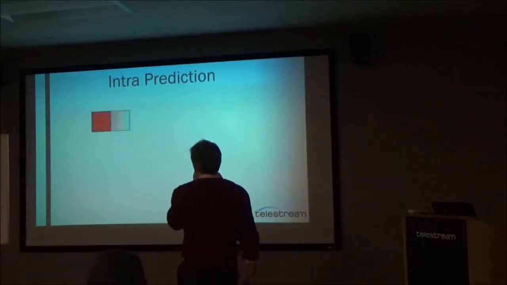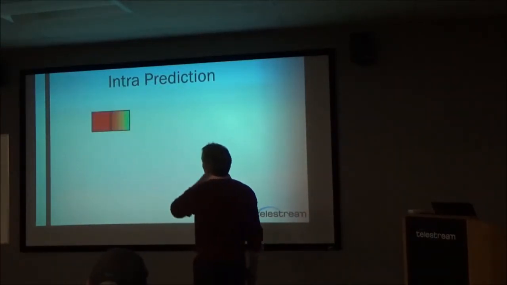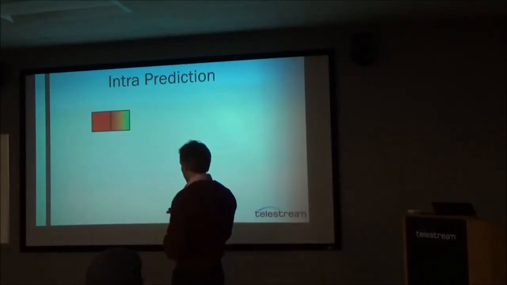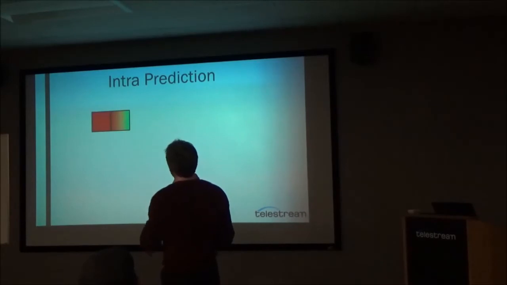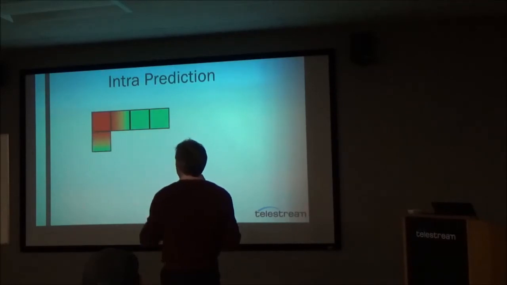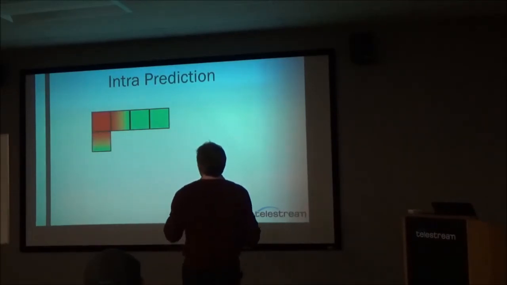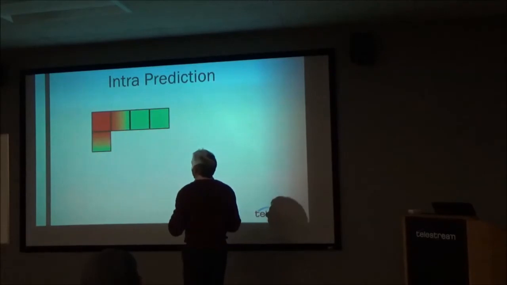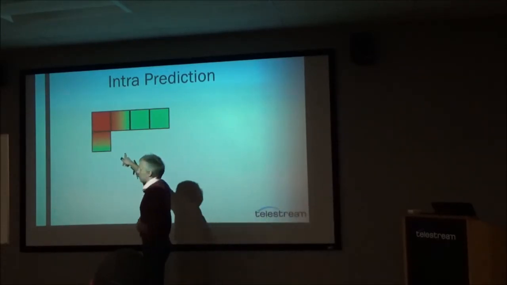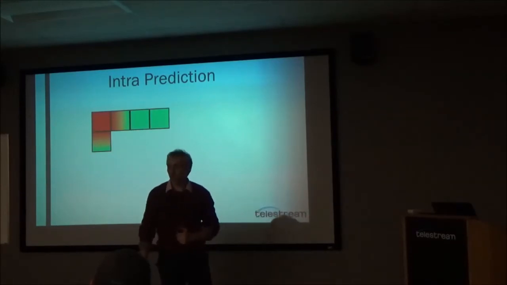Intra-prediction. Okay, so let's say that these are my blocks that I'm trying to reconstruct in my picture. You know, the top left-hand side block, I get this one. The next one I reconstruct like this, and then the next block I get here. So what do I think, if I didn't know anything at all, can I make a prediction for what this block is going to look like?